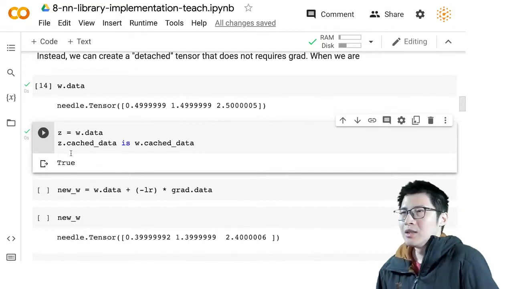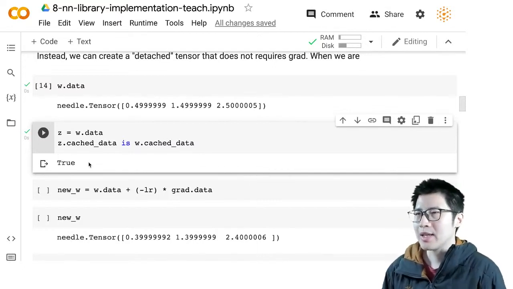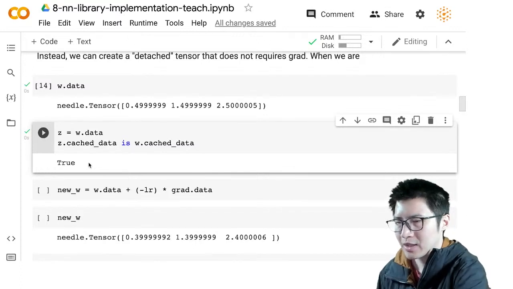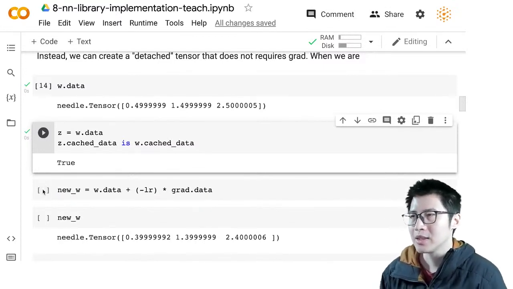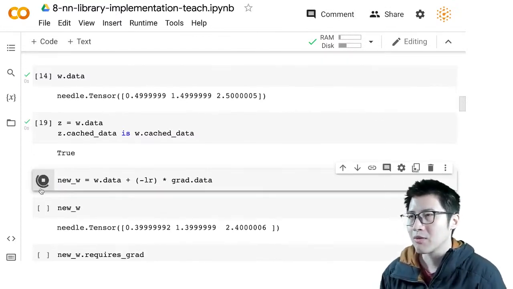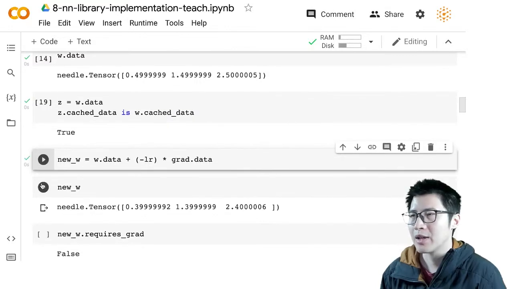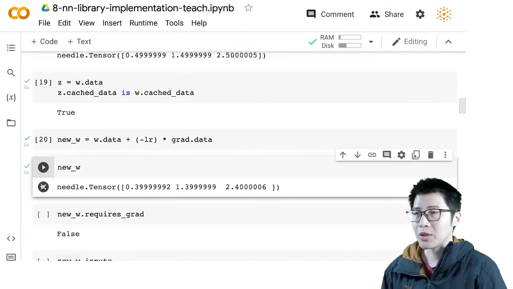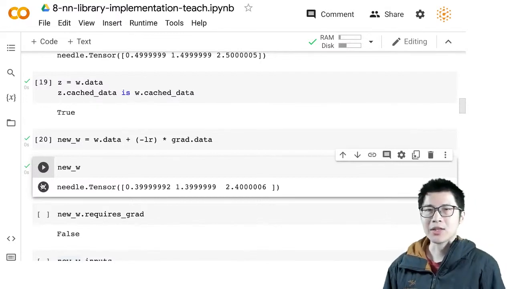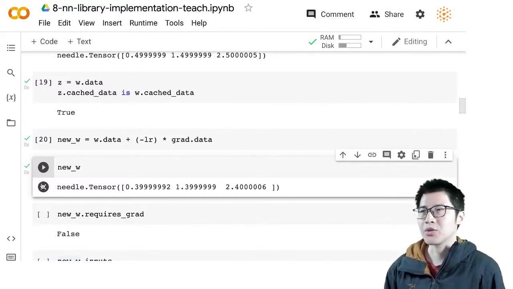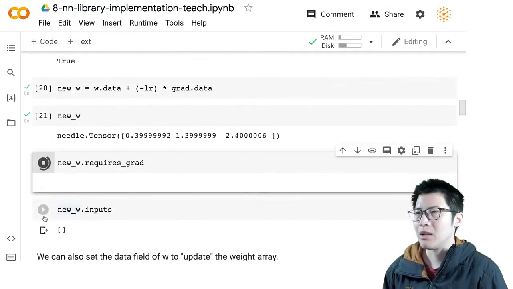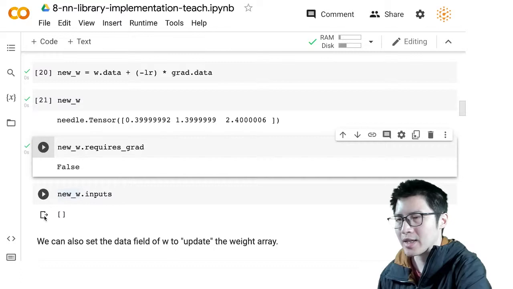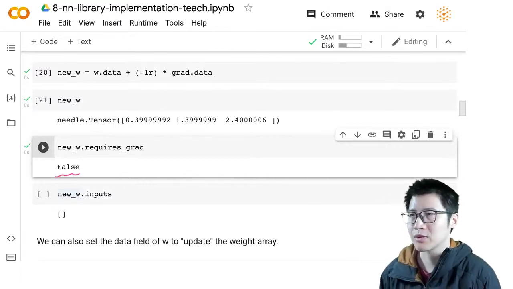Okay, so in order to perform updates, we can instead say new w equals w.data minus learning rate times gradient.data. If we run this, we get a new w value in here. In this case, because both w.data and gradient.data are detached and no longer have a computational graph attached, if you look at the requires_grad field of this new w, it corresponds to false as opposed to true.